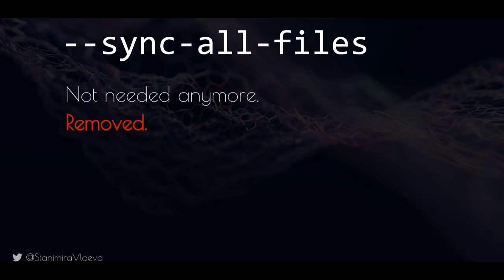Another update to the NativeScript CLI API is the fact that the sync all files flag has been removed. This flag used to start the watcher for the node modules directory. However, this is no longer needed in the bundle workflow because Webpack watches all files that have been required in the source code regardless of their location. Additionally, the NativeScript CLI starts its own watcher for the native files.